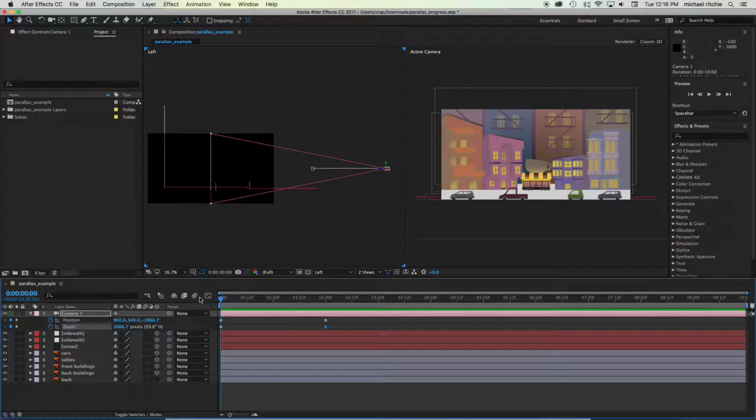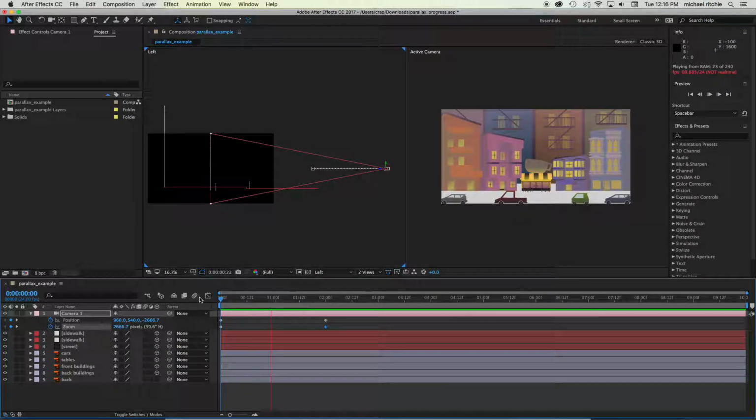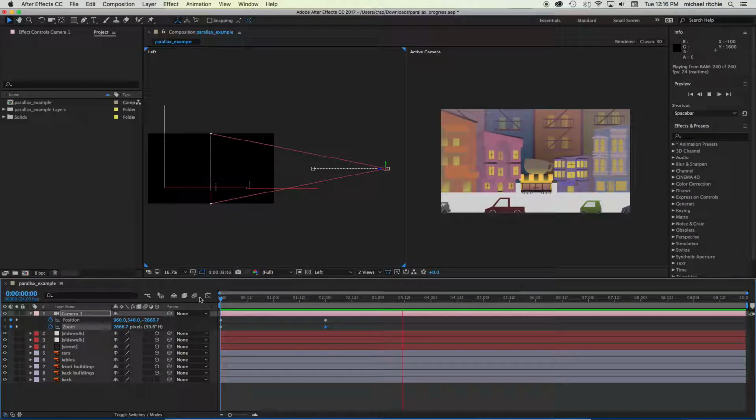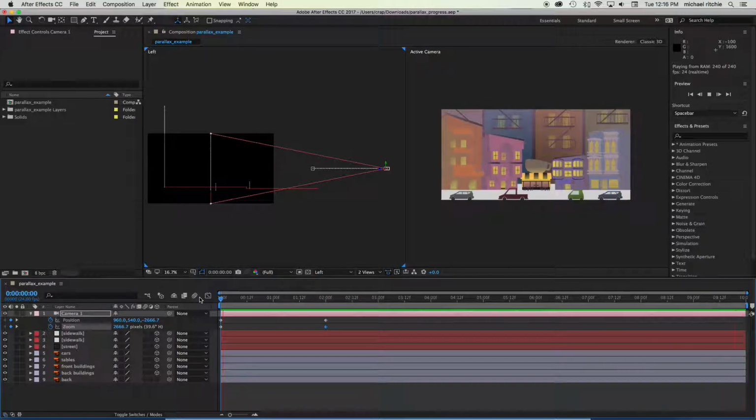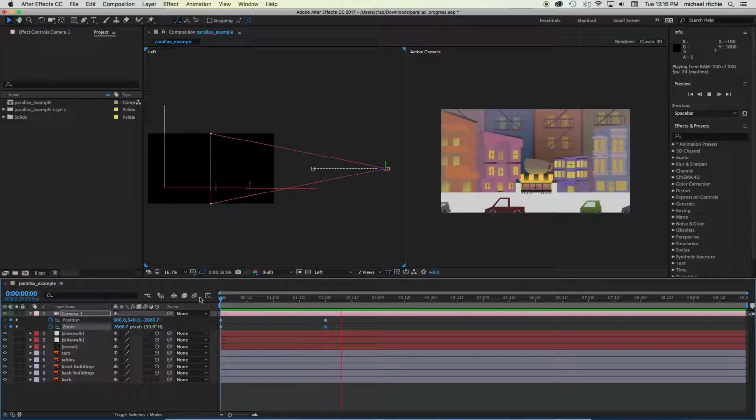You can see what happens when we play, I have to let it render first, is that it'll stretch out. So it's like the middle layer isn't really moving that much, and the other two layers are stretching around it, creating what's called the vertigo effect. This got its name from the Alfred Hitchcock movie Vertigo, where it's used to stretch out the staircase and create a disorienting feel, but it's also been used in other films such as Jaws to create a disorienting feel.